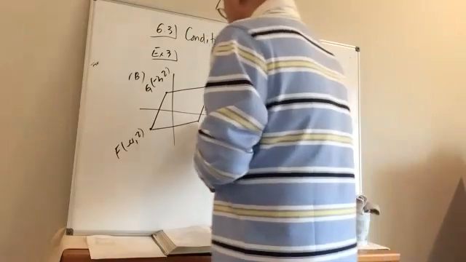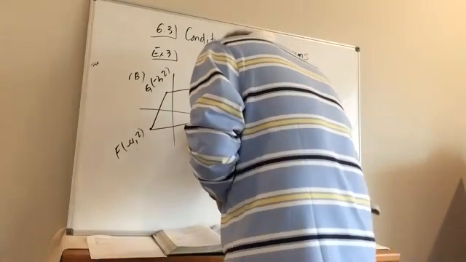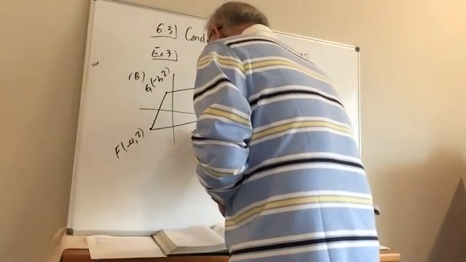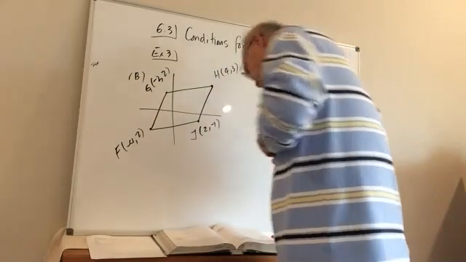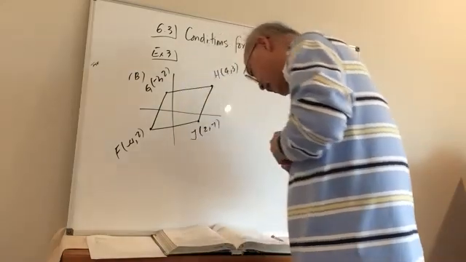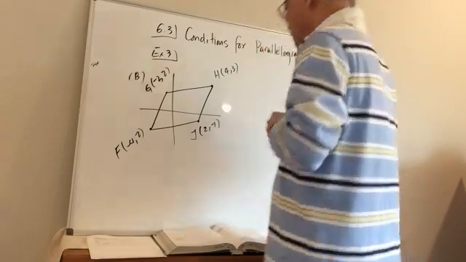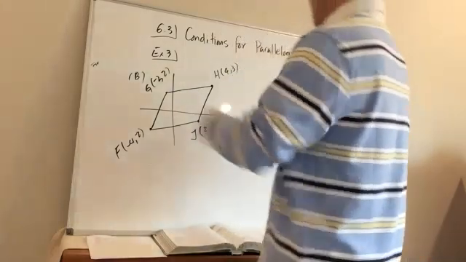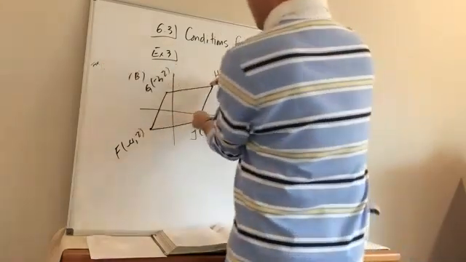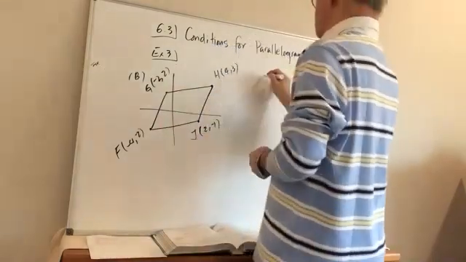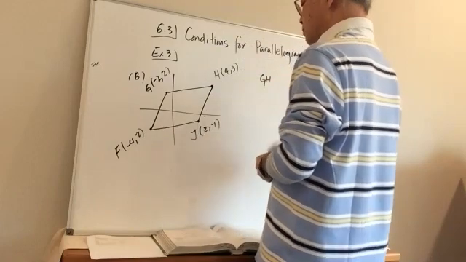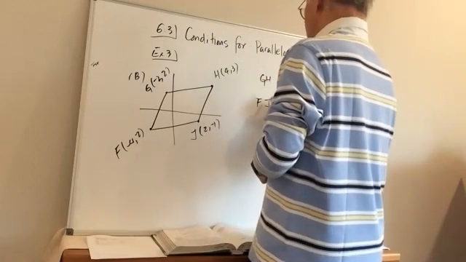And we're going to go up like that. This must be J. J is (2, -1). And the question states, find the slopes and lengths of one pair of opposite sides, okay? So let's compare these two here. Let's do the slopes. We're going to compare the slope of GH and FJ.